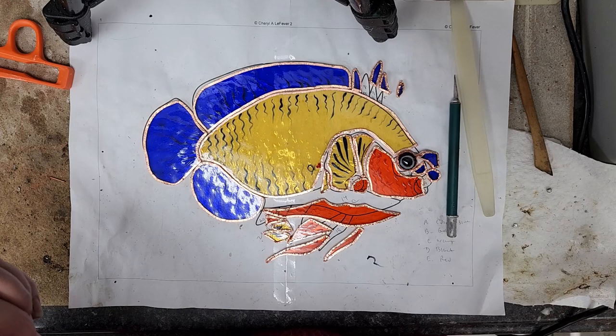So we are at the final stage of burnishing and foiling. So here we go. Part two is next. Thank you.